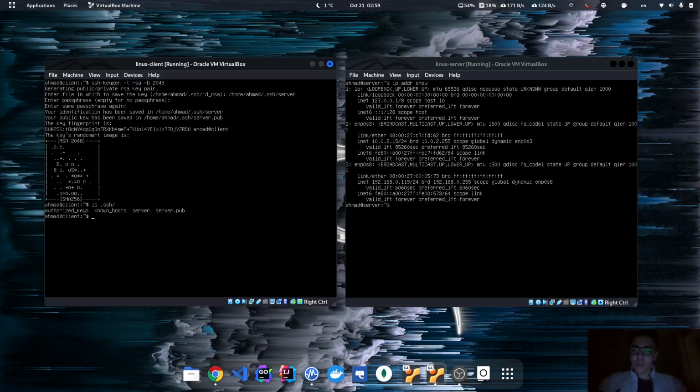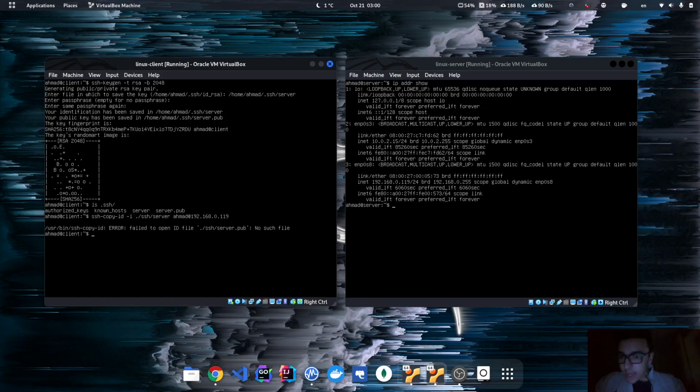So to send this server key to the other machine, there's already a command called ssh-copy-id. Here we pass the first flag, which is -i, and here we specify the key. Unfortunately it doesn't have autocomplete, so I have to type everything. This is the key that we're going to be using, and the other machine is Ahmed's server. Well, it's not called server, we have to type the IP address of it.